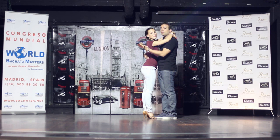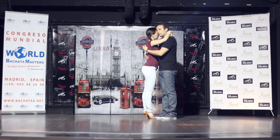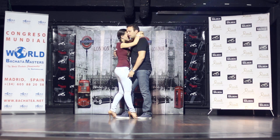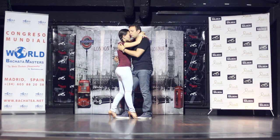So we will change the traditional Kizomba hat to this other Kizomba feeling hat, in which you walking one, walking two, and with your right leg, guys, you will touch the right leg of the lady, and with the right hand, you will lift her a little outside of your line.